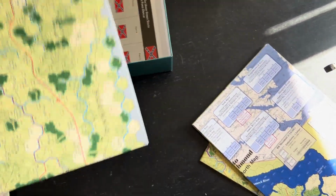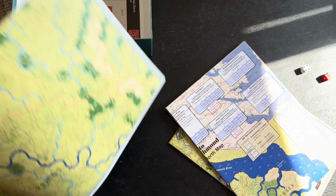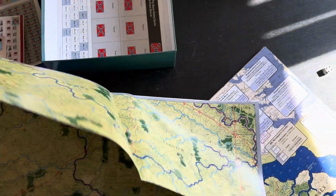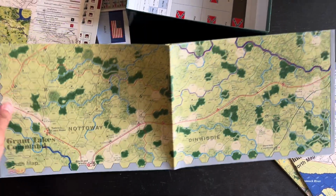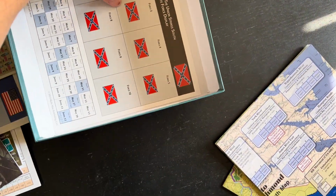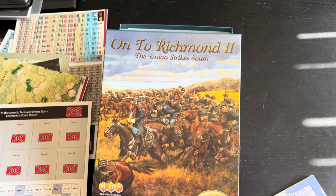The final map in the box, you see Dinwiddie County. This looks like probably the north or south map for Grant Takes Command. So you can see, nice green color. Very emblematic of the U.S. Yeah, this is the south map for Grant Takes Command. And then finally, the Confederate force pool display. So that's everything you get in this long-winded unboxing of Under Richmond 2.